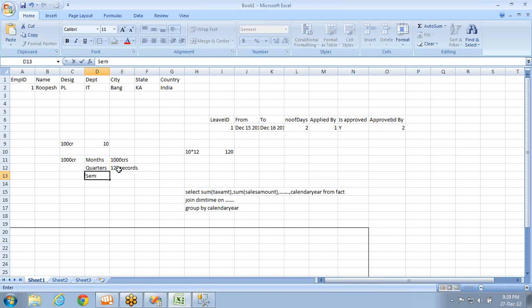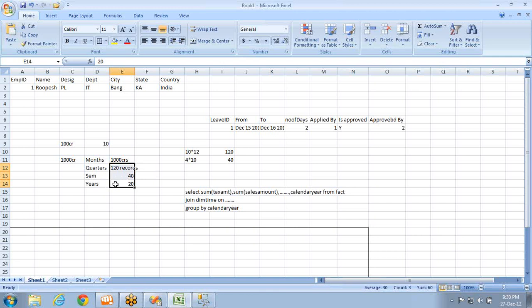And for semesters, it will be 4 quarters per annum into 10 years, it will be 40 records. You can get the semester information with 40 records, that is the quarter information. So for years, it will be just 20 records. So by taking the help of already processed information, you can avoid processing 1000 crore records here, 1000 crore records here, and 1000 crore records here. You can imagine how much time it is going to reduce.